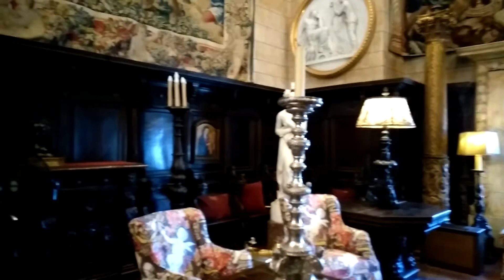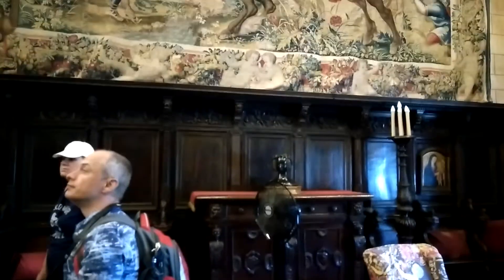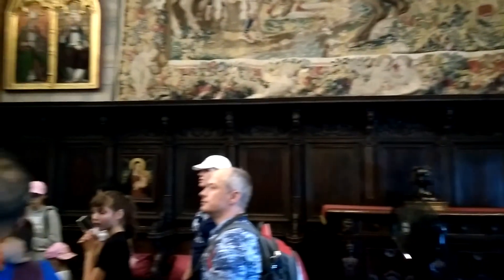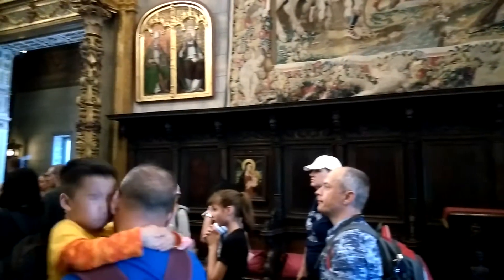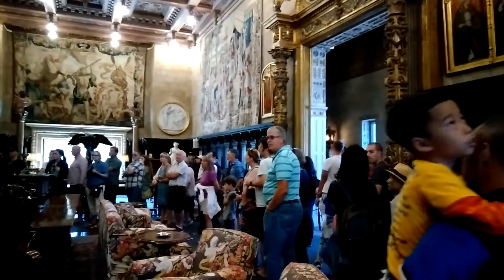He would socialize down in this room and talk to people. Mr. Hearst would not be down here immediately — he would eventually come through that door we came through. If you watched the movie at the visitor center, and I would strongly encourage all of you to see it, he talks about passing through the secret door. I'm not sure how secret it could be.